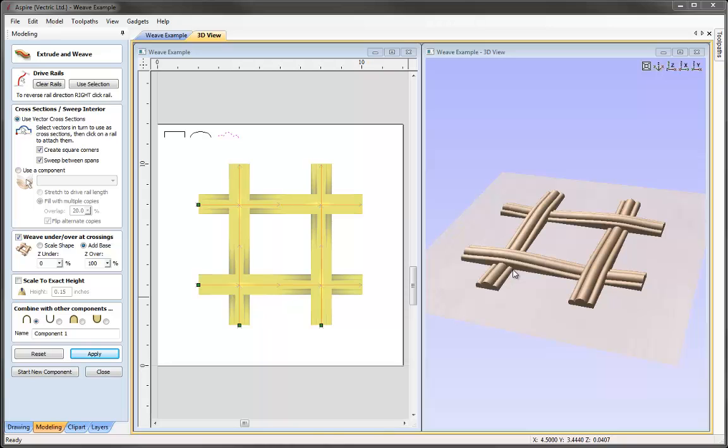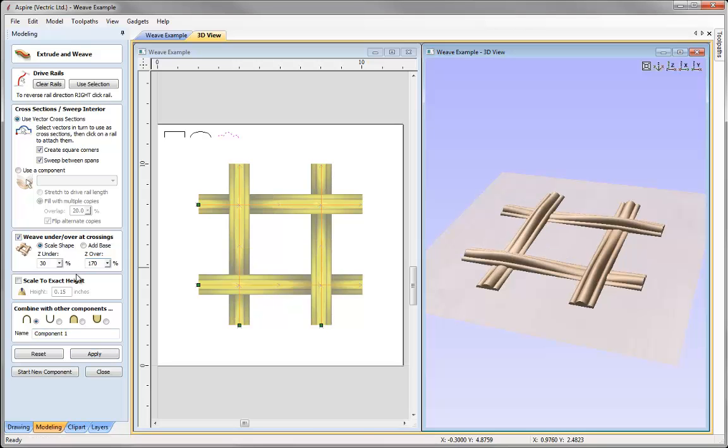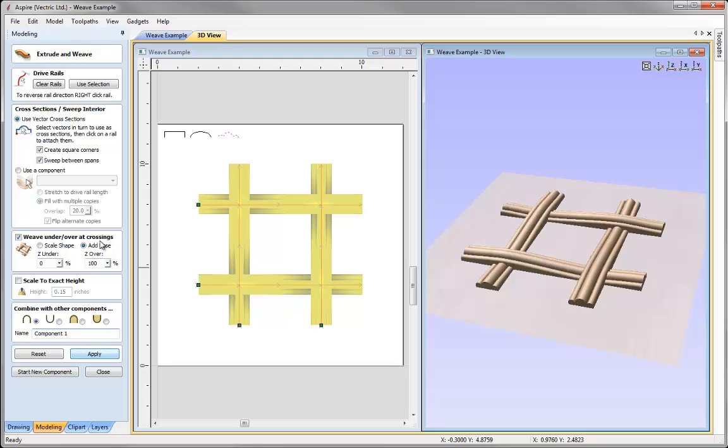And so adding in that base height will give us a higher Z height in the overall component than if we were to use the scale shape option. It's just about choosing the right one that suits the part that you're creating. So it's easy to just switch through both of those, and then it will remember the settings that you used previously, and we could go back there and then use the add base option if we preferred that one.